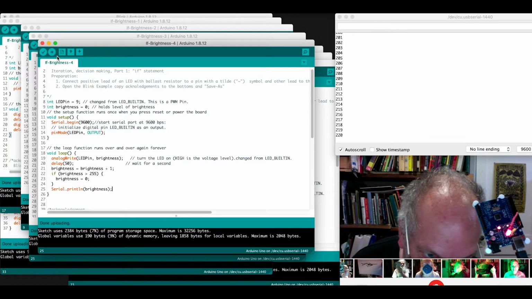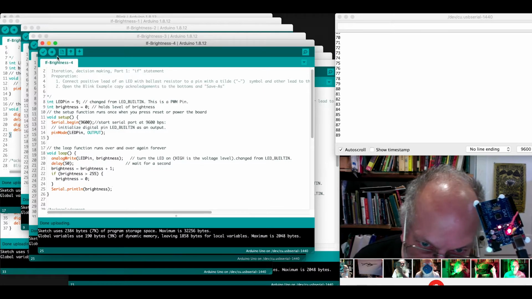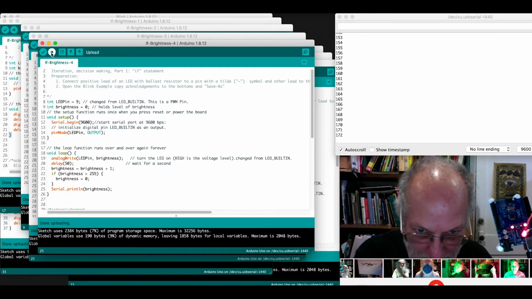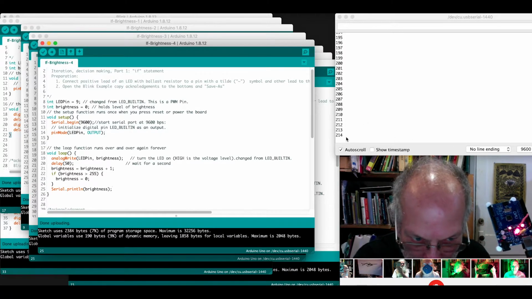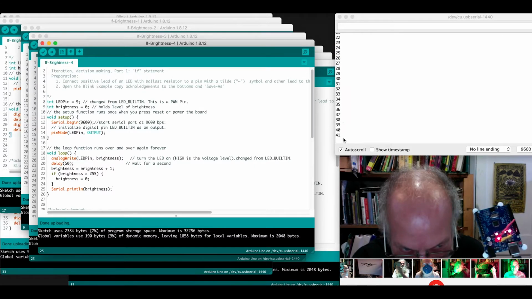And brighter. And there it started again when it got to 255. We'll watch it on the serial port here. Make sure you're following those numbers. LED still all the way on. Blink! There it goes.